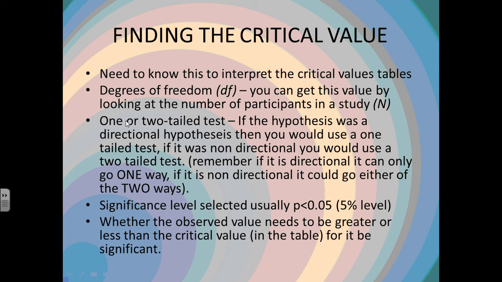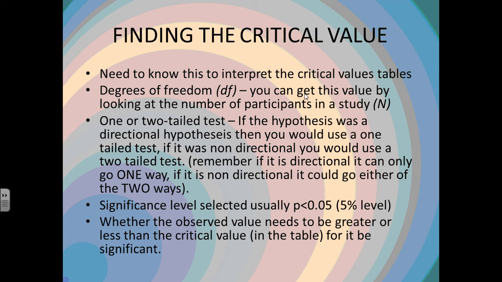Then you also need to figure out whether it's one-tailed or two-tailed. One-tailed basically means that it is a directional hypothesis, that it only goes in one direction. So therefore it is one-tailed. Two-tailed is that it could be either or. If you've got two variables, it could go in either direction, or one could cause the other. So it's a non-directional hypothesis, and that's because there are two options. Therefore, it's two-tailed, if you want to think of it that way.